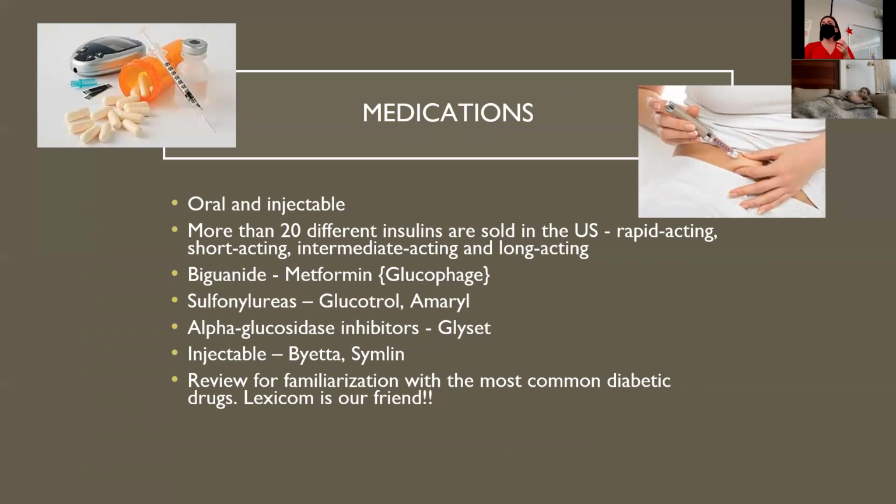So the medications, there's the oral, there's the injectable. Insulin may be injected subcutaneously with an insulin syringe or a pen-like device. There's the insulin pumps that are programmed, like a steady drip of insulin that they get throughout the day. And there's also a button that they can push if they need a bolus, like they've just eaten. I guess it probably depends on the patient with their doctor and their lifestyle, how they want it to be set up.